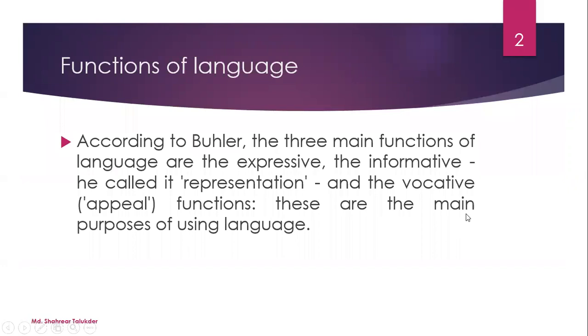Now, here, as you can see, according to Buhler, the three main functions of language are expressive, informative, which he called representation, and vocative. So these are the main purposes of language. I will explain what these are. We have the definitions here, so you don't need to worry about it. Just try to familiarize yourself with these words and phrases. So you can see the three main language functions: expressive, informative, vocative.